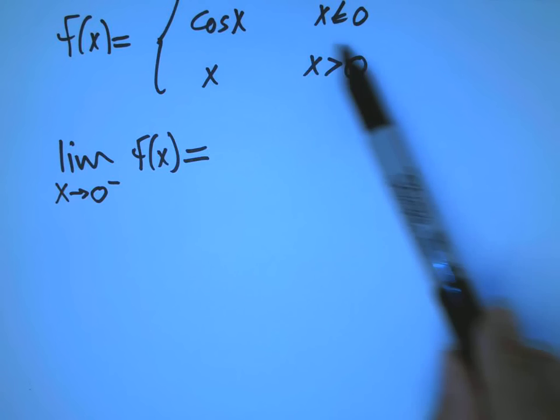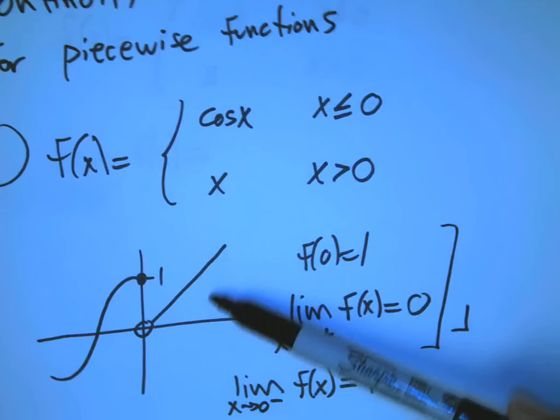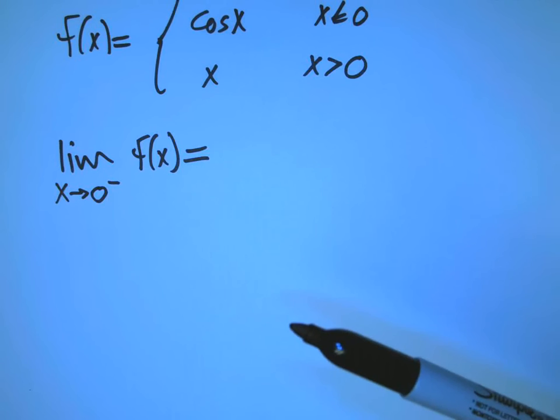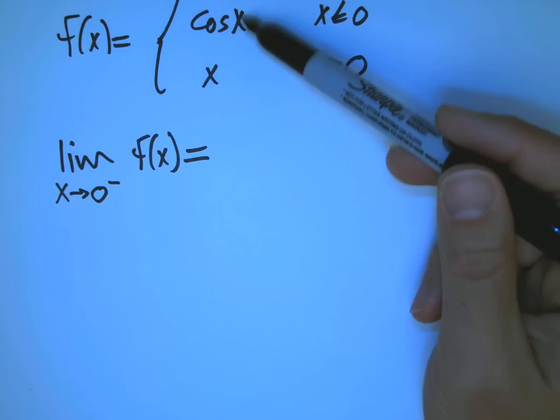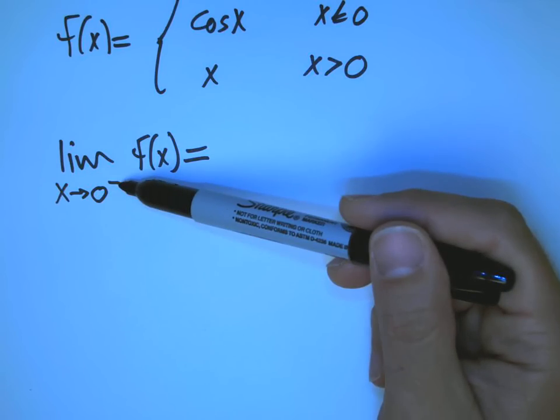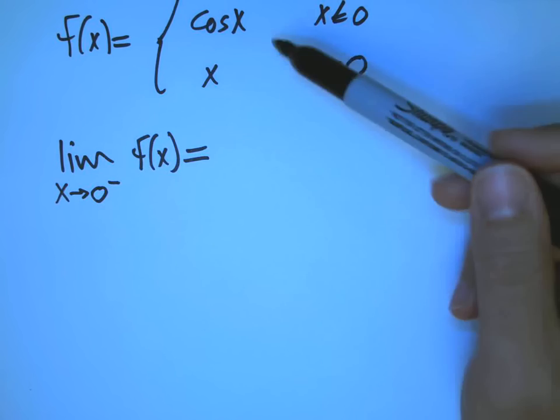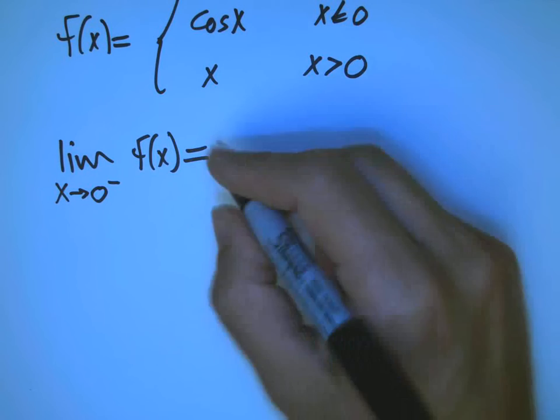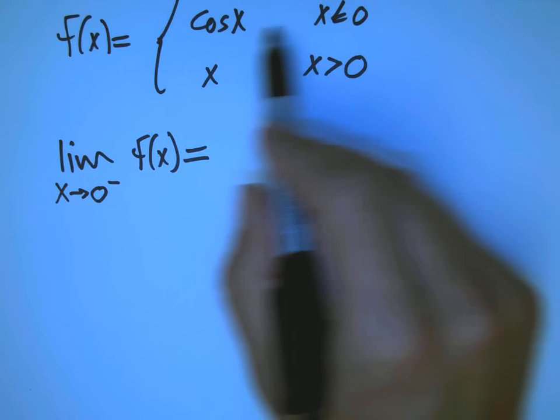So how do we take limits when you're looking at the breakpoint of a piecewise function? If I were taking the limit as x goes to 5, say, then I'm plugging in numbers near 5, and only this line is ever going to matter. It's as if it isn't piecewise at all. That's like taking this picture and just taking some limit over here. Who cares that weird stuff is going on at the breakpoint or to the left of it? It doesn't matter. But it's always more interesting to take it at the breakpoint. When you do it at the breakpoint, even if you're interested, even if you think you want to do just the limit as x goes to 0 without plus or minus, you're going to have to split it up into two pieces. That's not an option. You have to split it up into two pieces if you're taking a limit at the breakpoint of a piecewise function.